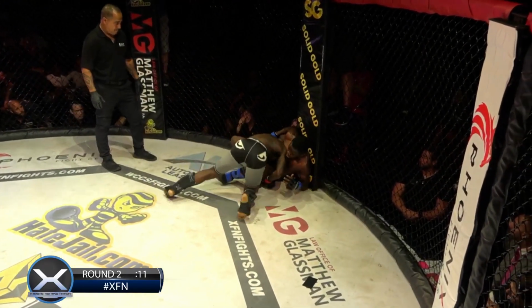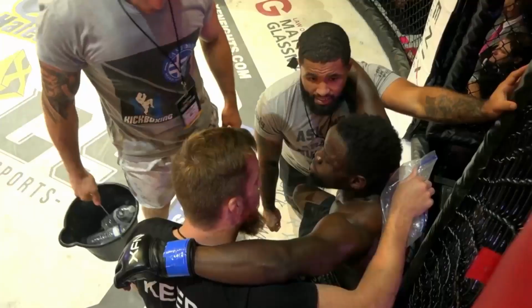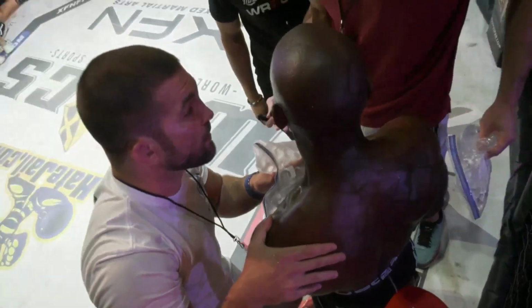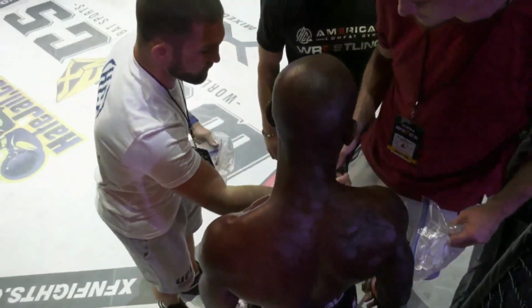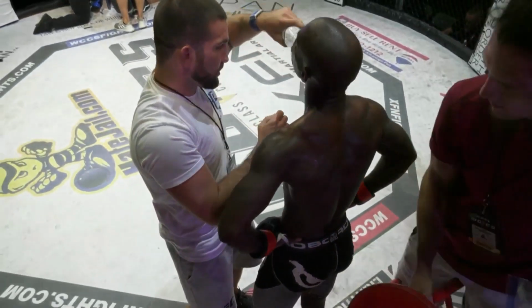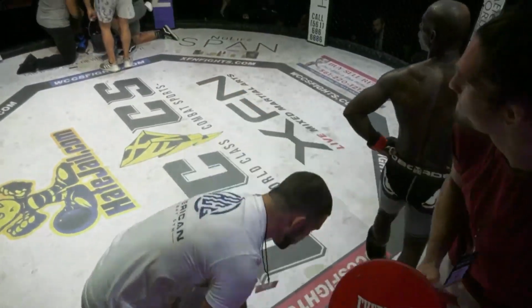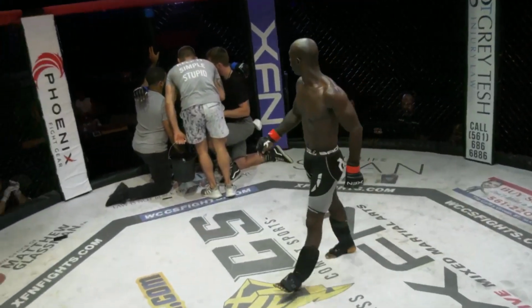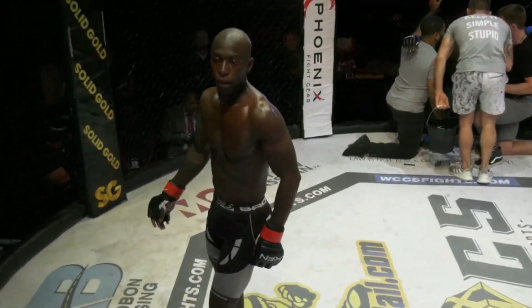He's putting an awful lot of effort. Doesn't look tired, though. Frimpong puts an awful lot of effort in for very little return. Why I say that's dangerous is because your head is down. The guy can just score on your body at will. And there's always a distant chance that you could take more of the slam on top of your head than he takes on his back. We have seen some guys get knocked out like that.